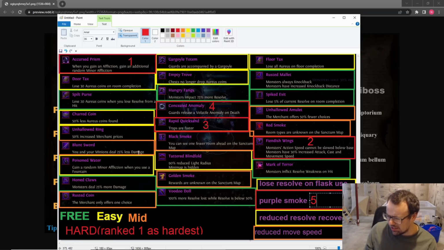Okay, there might be a few afflictions I missed. This isn't a complete list. Right now, I'm thinking more monster life. I would throw that into the mid difficulty, similar to the deal less damage one. Stuff like that isn't listed here. There's a couple I've missed, but hopefully this gives you a good frame of reference to look at and think, okay, this is how I can judge which afflictions are bad and which ones aren't.